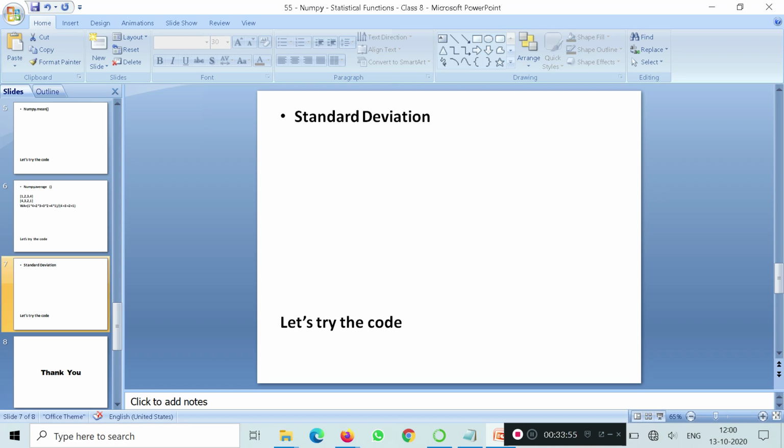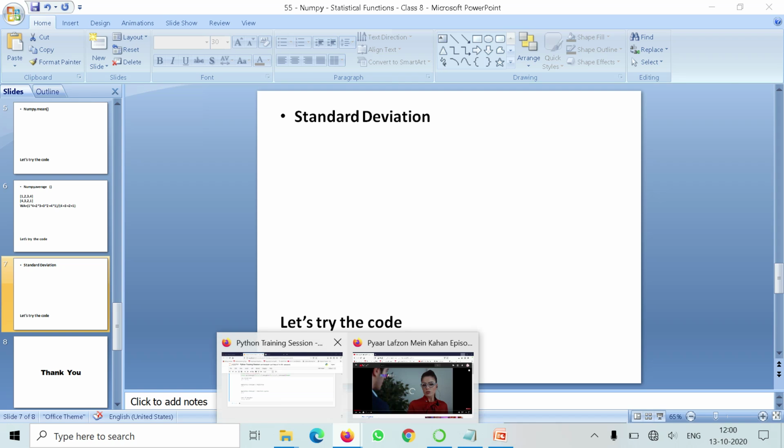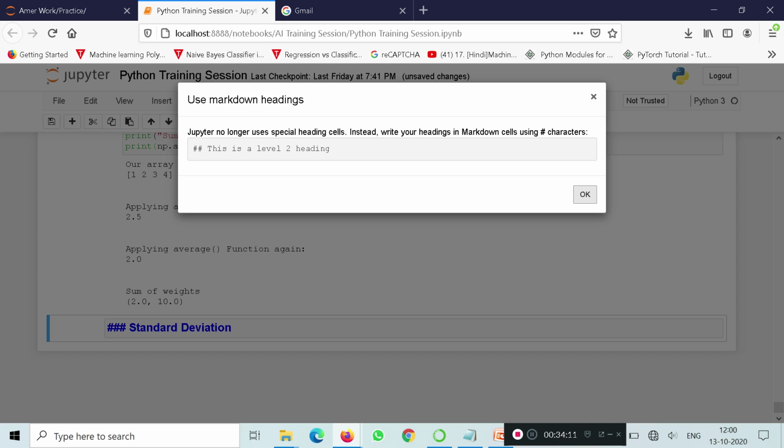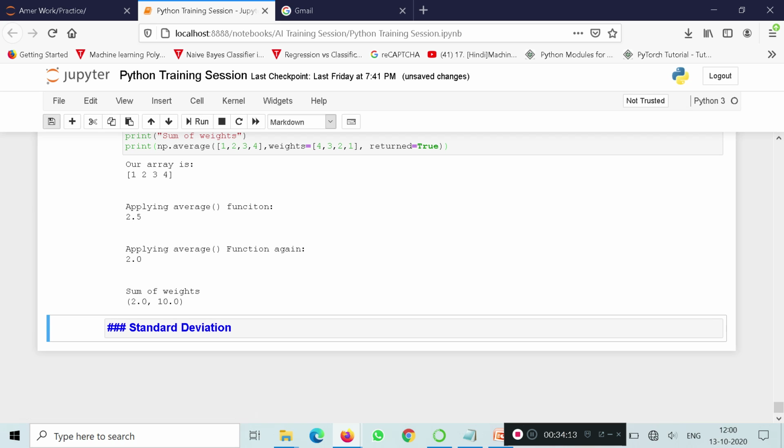Let's check this out in our example. Standard deviation. Let's save this.